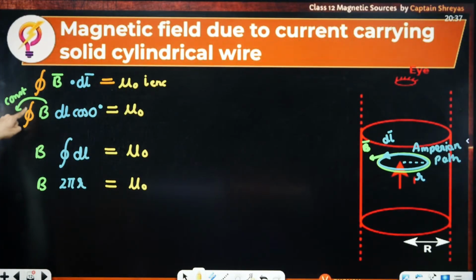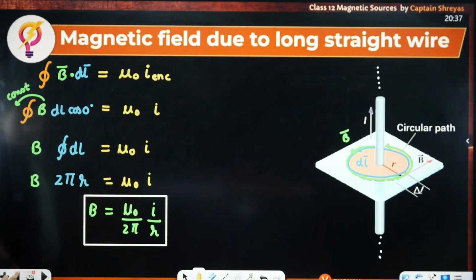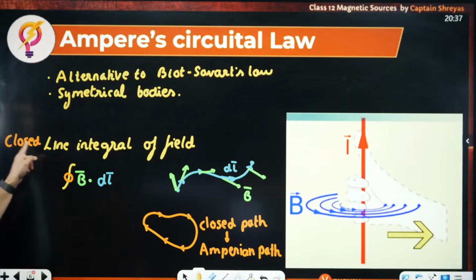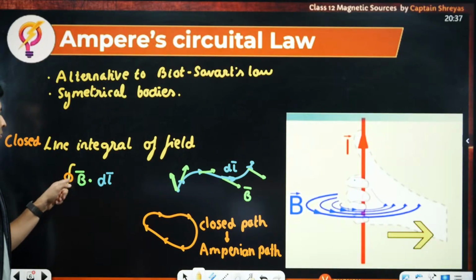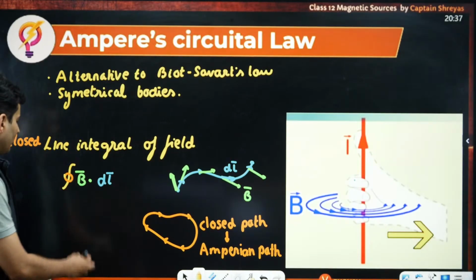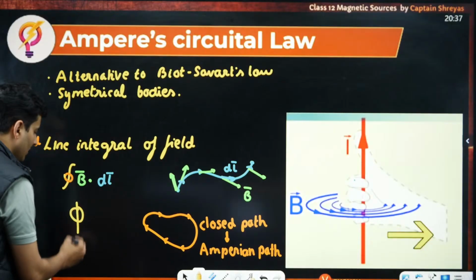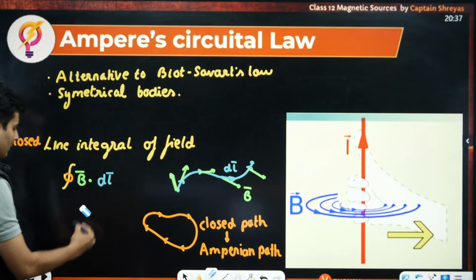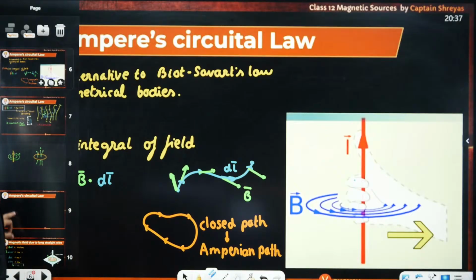There is no phi. This is cyclic integration, guys. Don't get confused. This closed line integral means you put a circle on the integration. This is not phi. Phi symbol is this. No, this is not phi. This is the integral symbol. Okay, don't get confused. It's not some variable phi.